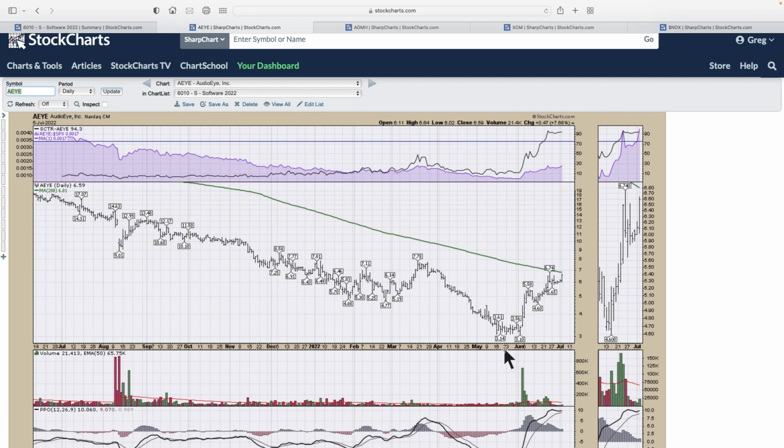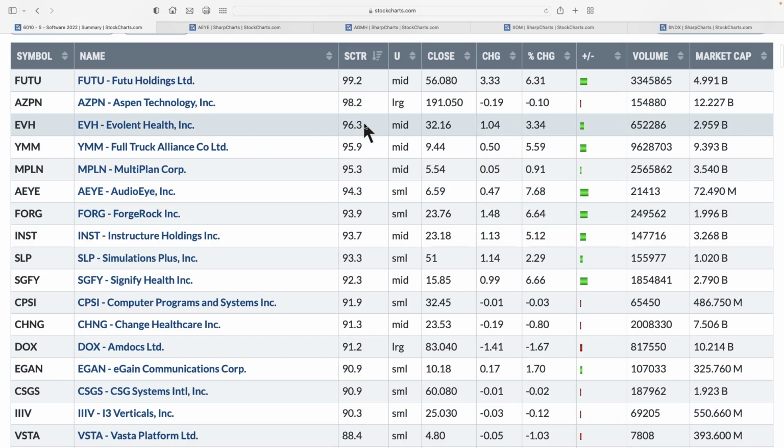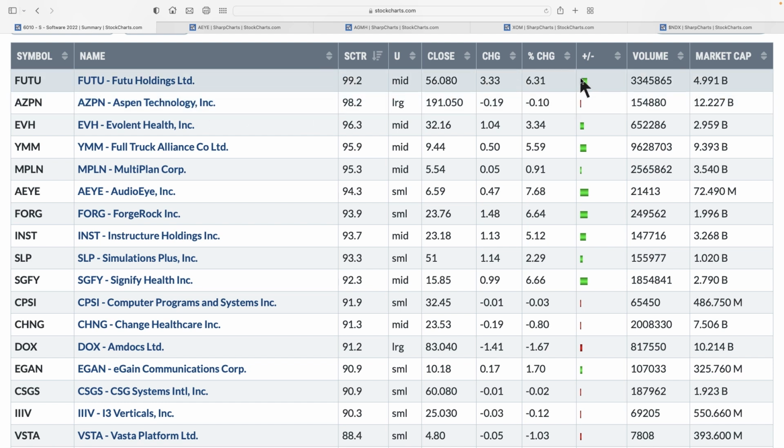So you start to see something changing. This is going to help bring those names to the top for us. As that happens, we can quickly go look and say, is that a stock we want? Maybe we want this as it breaks through $8 or whatever, and it's at new 6-month highs, just to pick an example. Well, there's a way to put all of those stocks in order based on the scooter ranking rather than on the closing price or the name or anything else or the percent change.